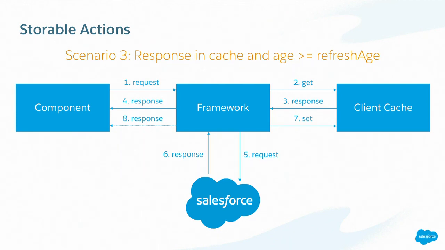OK, so let's look at a second example related to data access. So my first rule here is really go to the server as the last resort, right? So that's a kind of a golden rule that you always have to keep in mind because it's super expensive. And storable action makes that super easy.